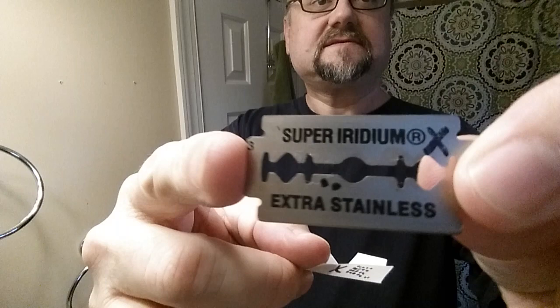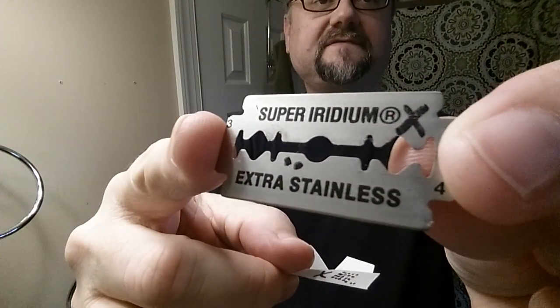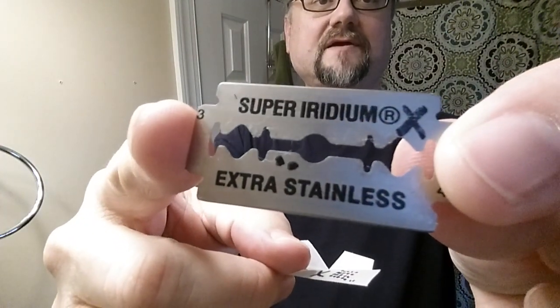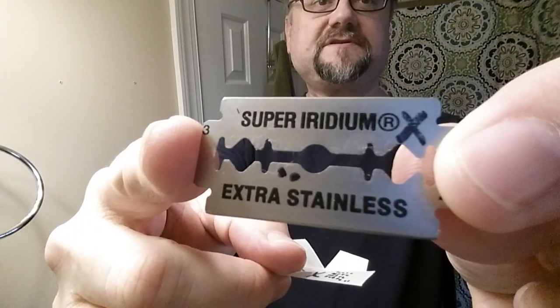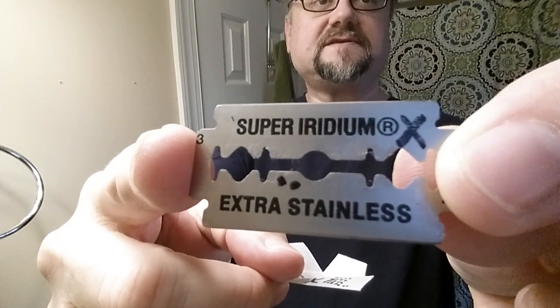Here is the X to show the identity of this particular blade. I'm going to marathon this guy and see how far he goes. And the PolSilvers don't say PolSilver anywhere. They just say Super Iridium Extra Stainless. About 24 hours since my last shave, I think.